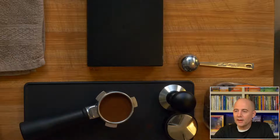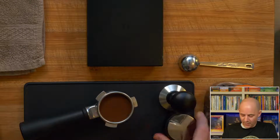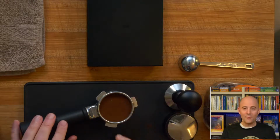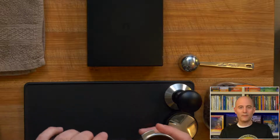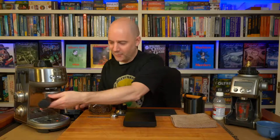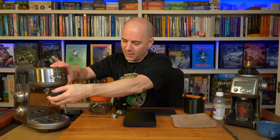Zachary says, these look like camera lenses with zoom capabilities. Oh, these things you mean? Mm-hmm. Okay, so now we've got our portafilter with our coffee. Now we're going to attach the portafilter. I'm going to see if I can do this from behind it with my left hand. It's not going to be easy. Okay, so we're putting it here like this. Okay, so now we've twisted it until it's tight.